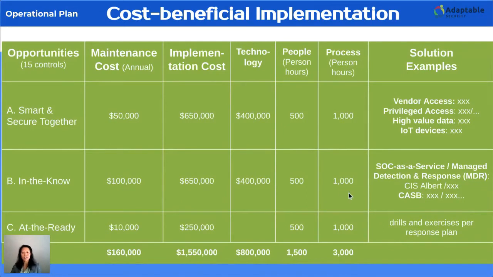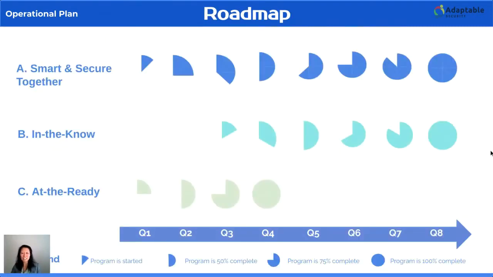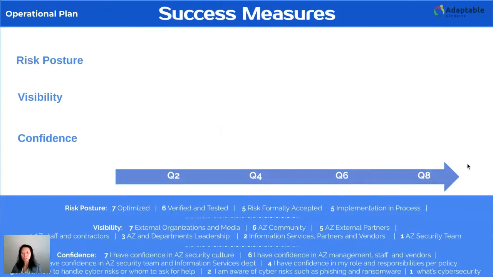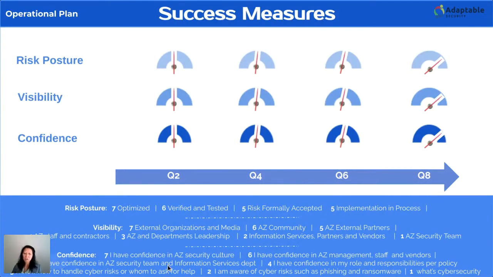So this is the strategic initiative, and the local government got also very tangible down below. You can see the tangible outputs that the CIO and CISO's office can take on and start implementing as soon as they receive the approved funding. So this is the monitoring, and each quarter there is a way to monitor it, and the success measures are also very widespread. It looks at the project implementation within the department, as well as reaches out to the entire local government, say the visibility of it, and also the confidence of the stakeholders. So this, in the end, will build up a security and a risk-based culture.